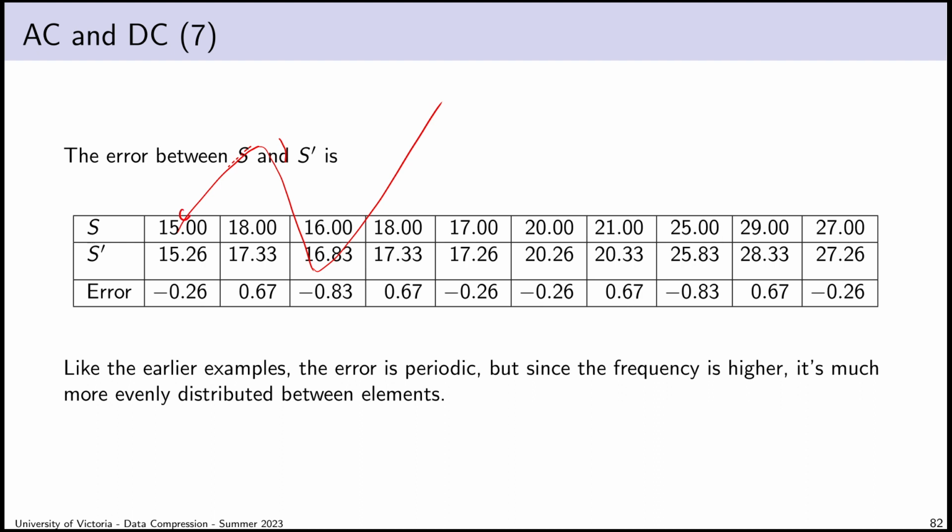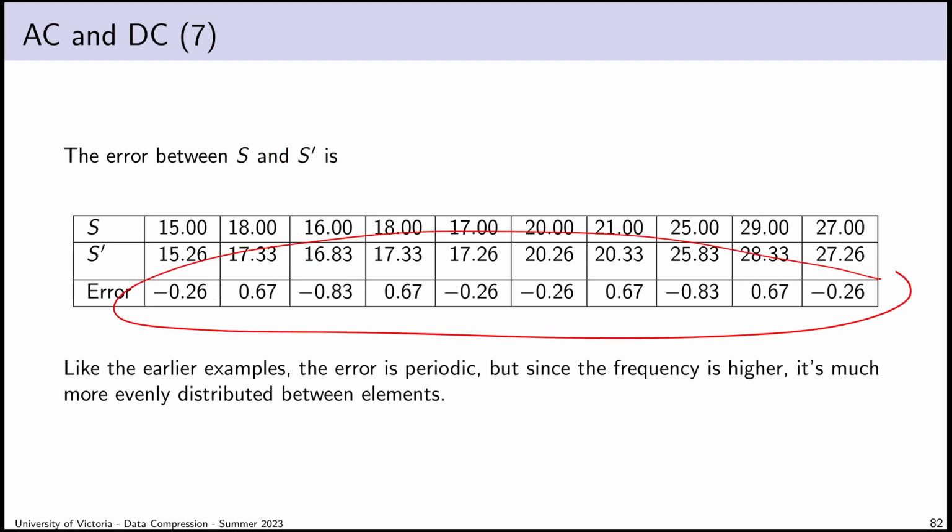So the idea is when I'm actually looking at this value, I'm not getting the very bottom of that wave. I'm getting some part of the way to the bottom, whereas -0.83 might be actually hitting the wave near the bottom of it. But in any event, the error behavior is definitely periodic. I notice very regular errors that oscillate between negative and positive values. The frequency is so high at this point, it's hard to see what the wave really looks like because I'm only hitting the wave at strange sporadic intervals.